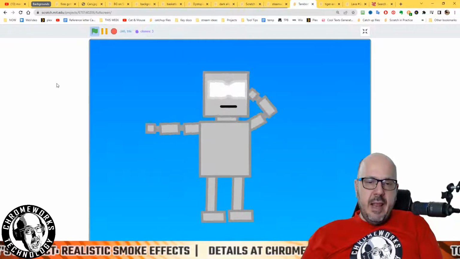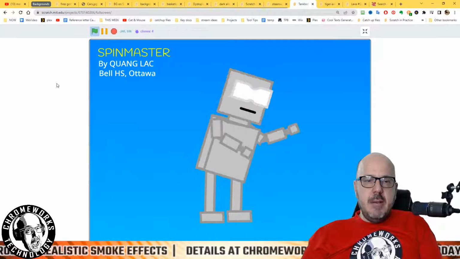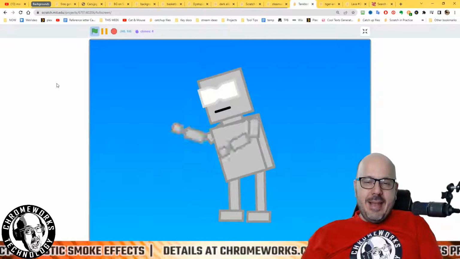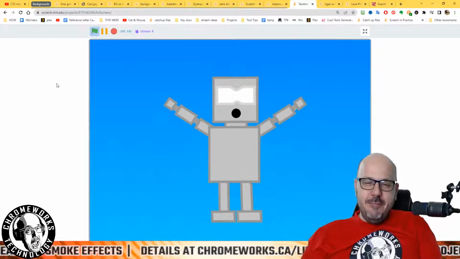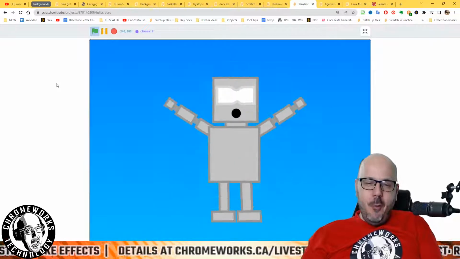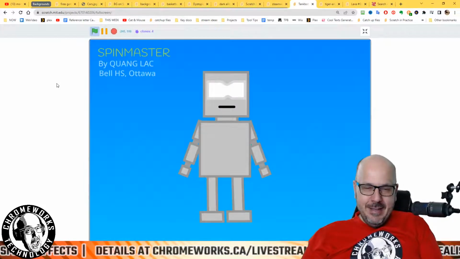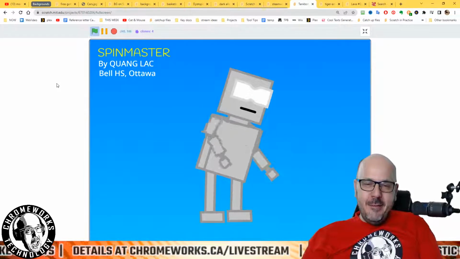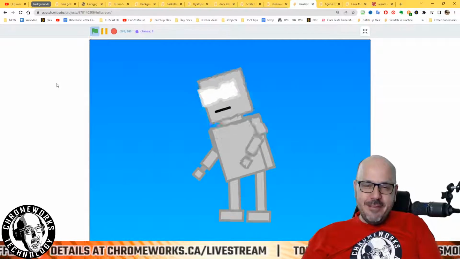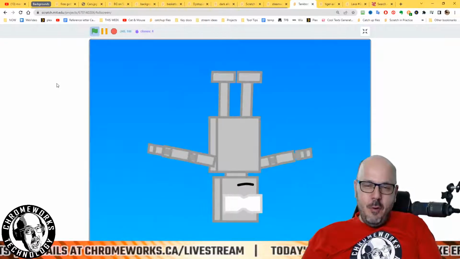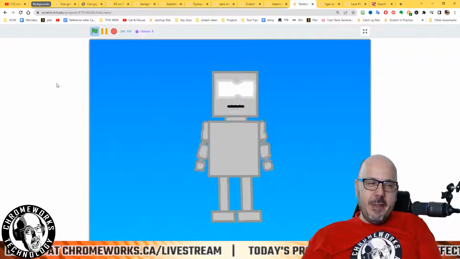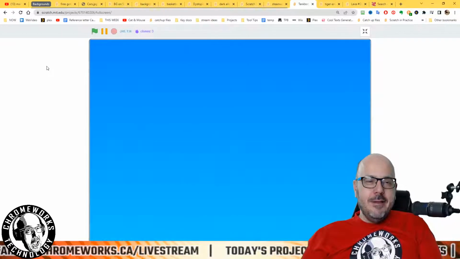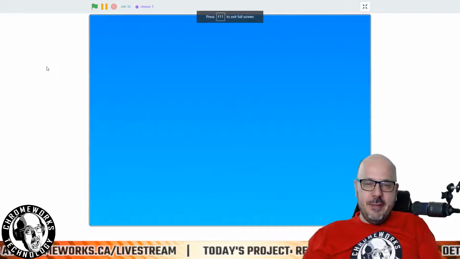I got a couple more dance moves here. This is the Spin Master by Wang, and it has the most amazing spin effect in it. Check this out, guys. Whoa! I just love that. Let's look at that one more time, guys. So he does kind of a fairly typical dance move here, but then goes into this whoa and then spins and then does this thing that only a robot could do anyway. Super impressive here. I just think this is really cool.